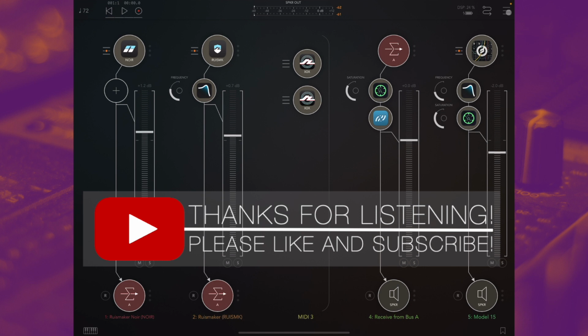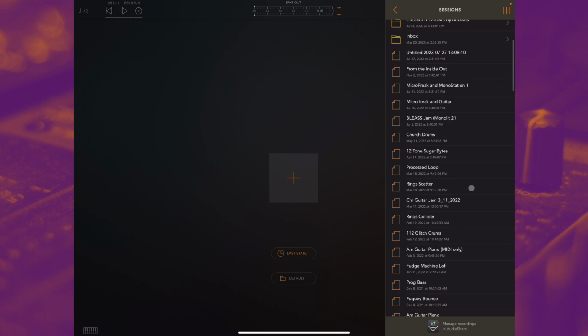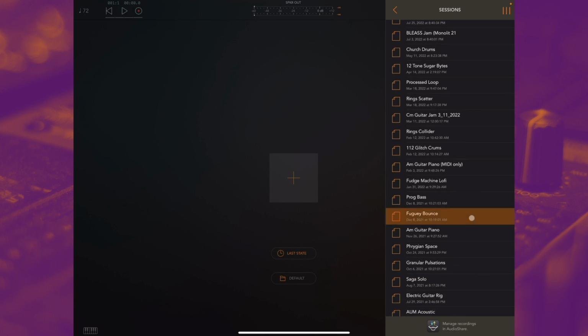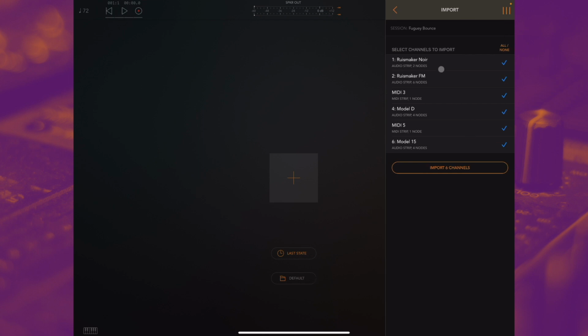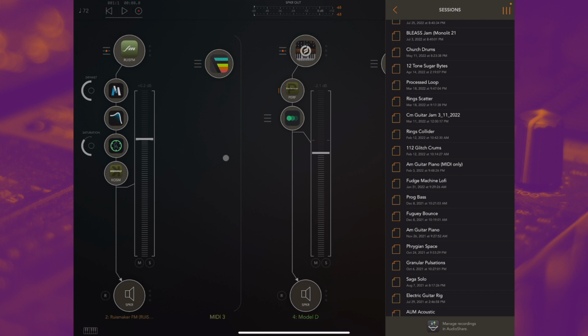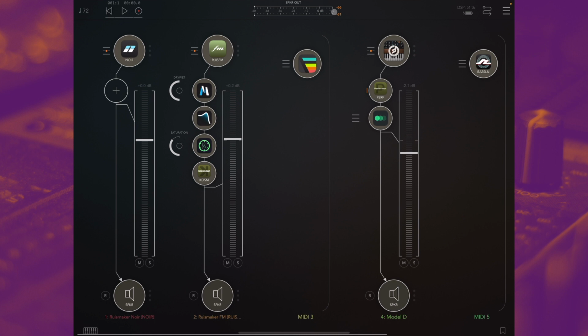Okay, let's clear that out. Let's say that I've got some channels that I want to import in here, and I don't want to use the import setting that we used earlier. Then I can long press on this, and I can hit import channels, and it'll give me the options. What all do you want to import into this? I can hit import, and it'll just drop in all of those channels into this project. So if I had something else in here as well, I could say, okay, I just want to add all of this other stuff to it.